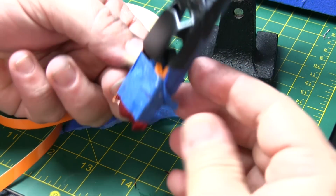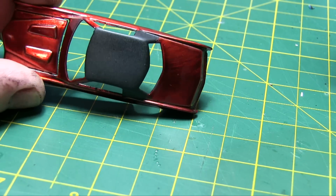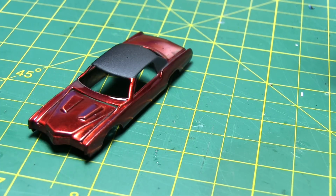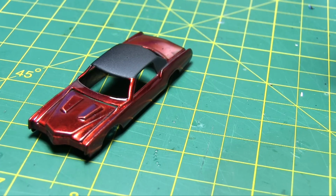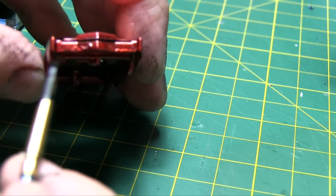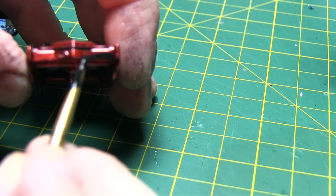Even though I baked it, I still want to be very careful with it. And there we are with the finished roof, which looks really good. It's got that vinyl look that it had from the factory. And again, it may look like I missed something here, but the A pillars were not originally black. They were always red. So I didn't miss that part. That's just how it was. I wanted to make it exactly how it was.